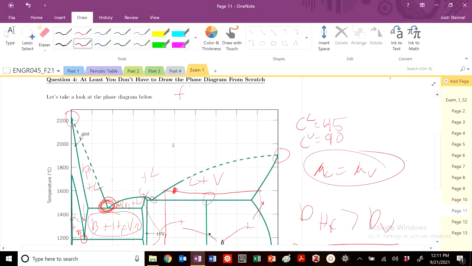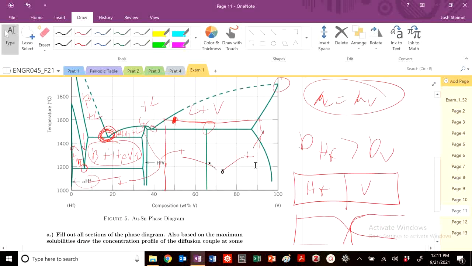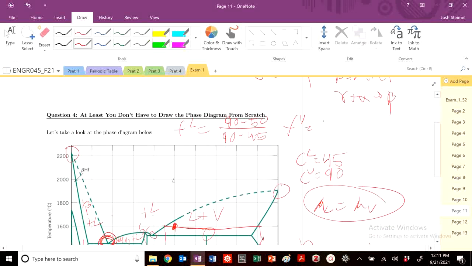So that's, again, my fraction in the lever rule. Again, I always divide by the full spectrum, so it's going to be 90 minus 45. So my initial composition, if I'm looking for the fraction of the liquid phase, you see here, I'm closer to the liquid, right? I just have to travel this distance for that liquid. So for the fraction, I'm doing the opposite side. I don't go to the liquidus, I go away from the liquidus. So it's actually going to be 90 minus my composition, which is 50. And then finally, for the vanadium, it would just be the opposite. Still the full length, 90 minus 45, but then it would be 50 minus 45. There we go. That's it.